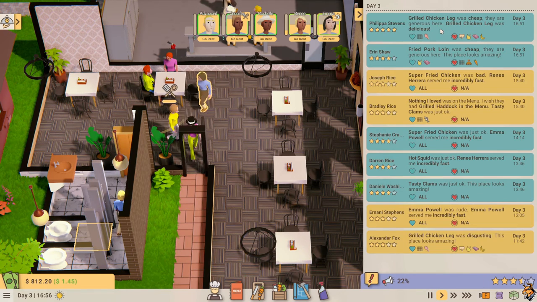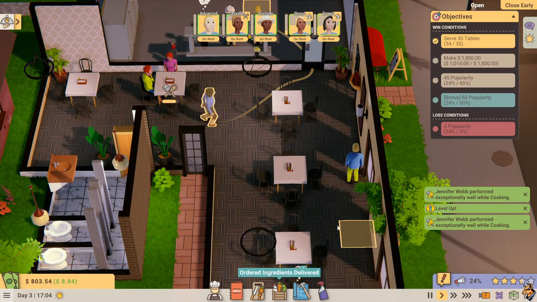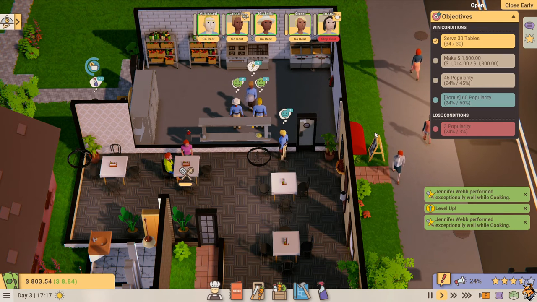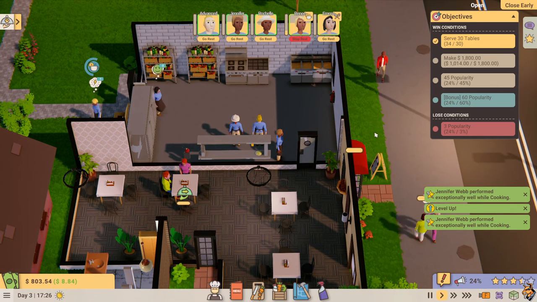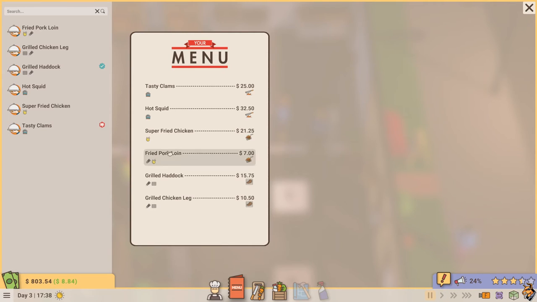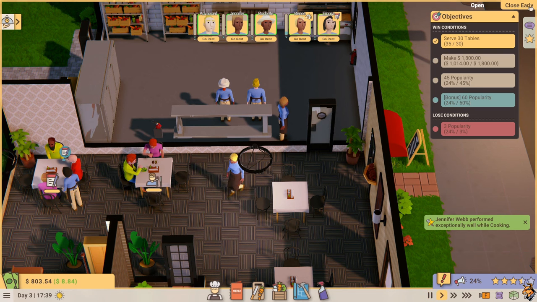Yeah, buddies. Somebody gave me a 5-star grilled chicken leg. Was cheap. They were generous here. Chicken leg was delicious. I'm gonna increase the price on the chicken leg just a little bit. Hey, order up! Order up! To increase the grilled chicken leg too.